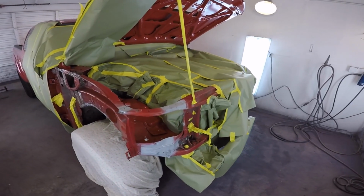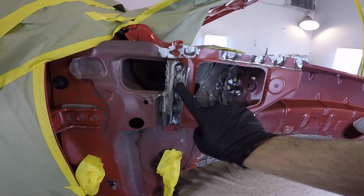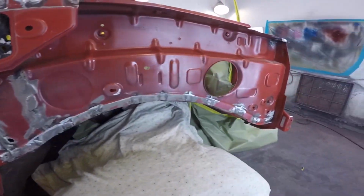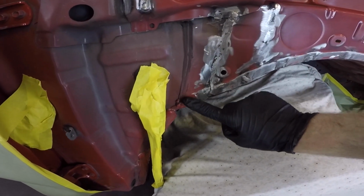Okay, so now that the vehicle has been masked off, I'm going to go ahead and apply the seam sealer here on these welded areas. And this is just so water doesn't get through and it looks real good.